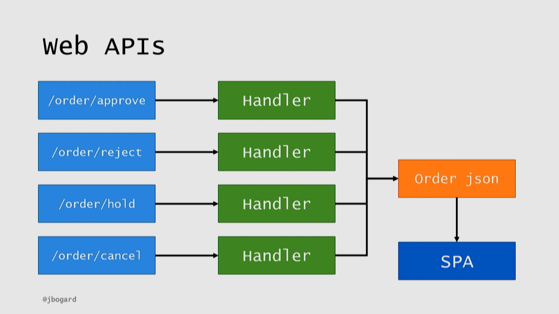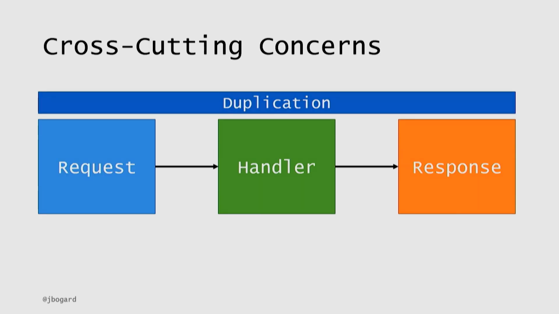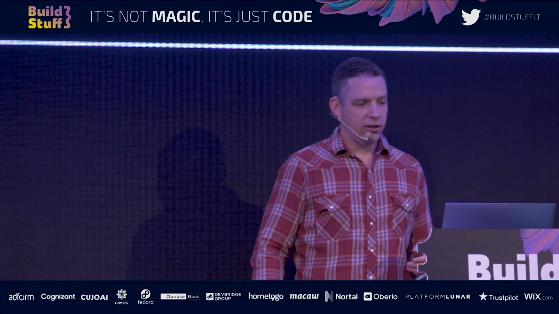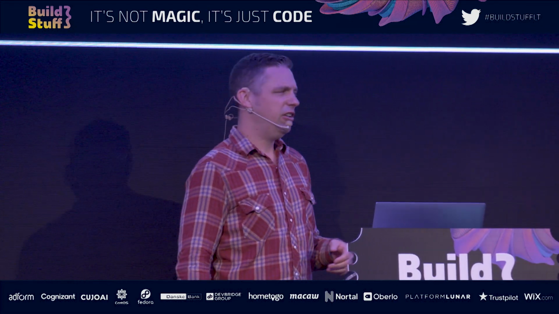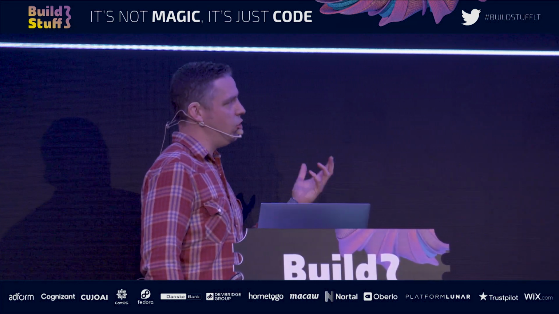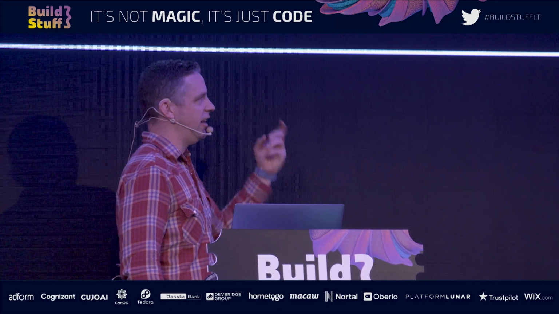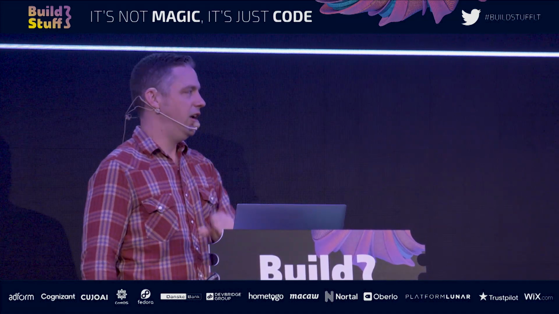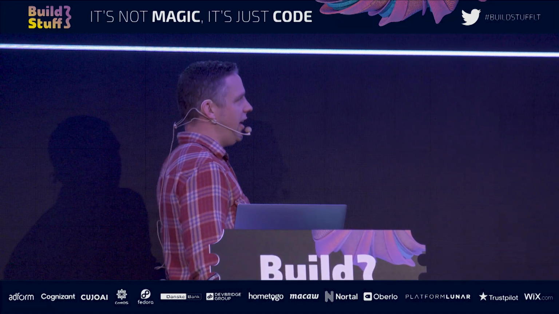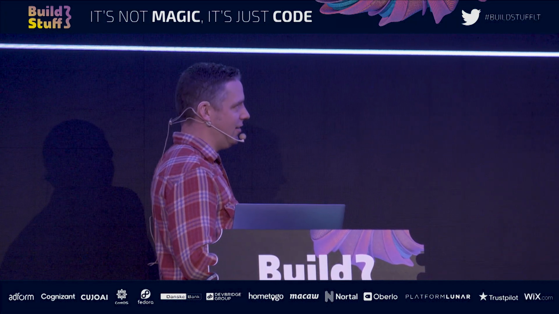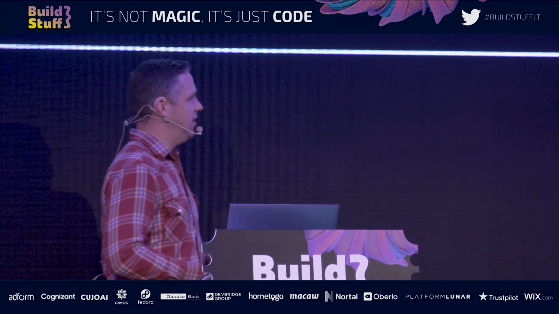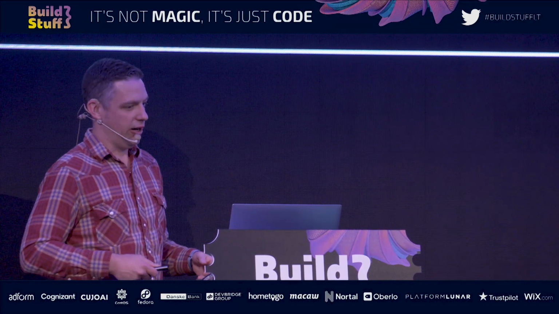Now, there are cases in my system where I do have cross-cutting concerns. That is, I have duplication across all the kinds of things going on in my system. Typically, that duplication is not really distinct or unique for each individual handler. It's basically code I'm copying and pasting into each of my handlers. And so that usually is more domain agnostic or business logic agnostic. It's the thing I see that I'm just copying over and over again.